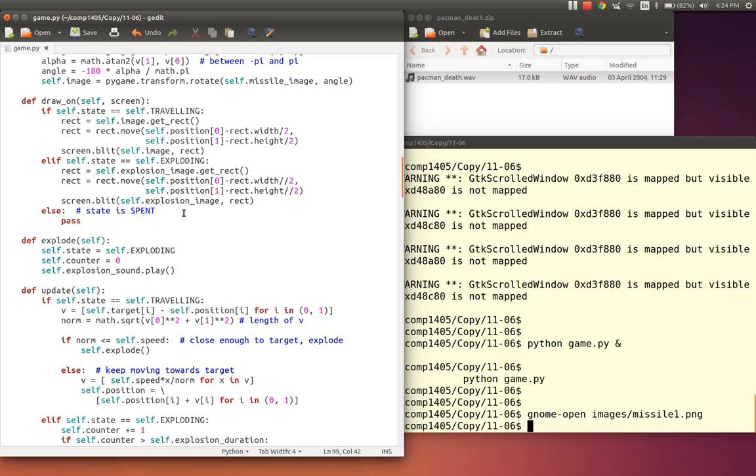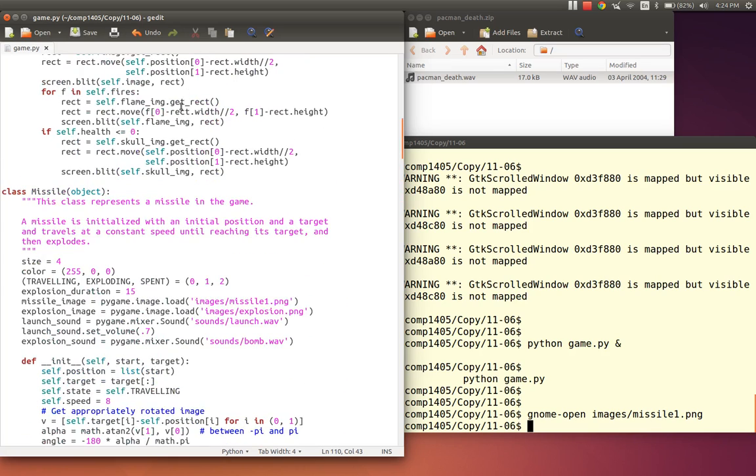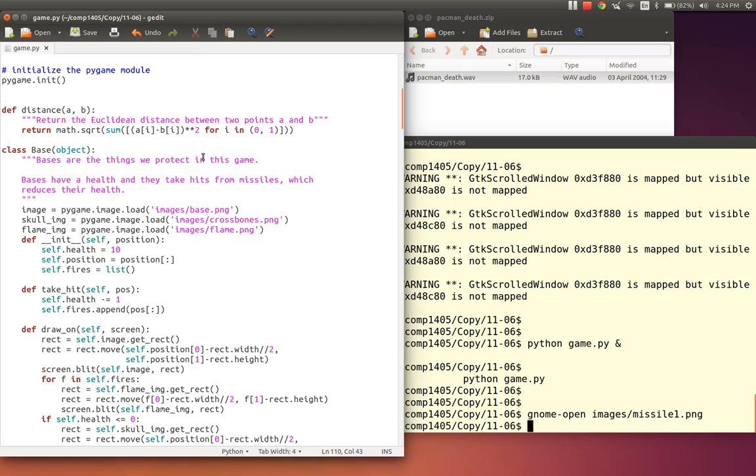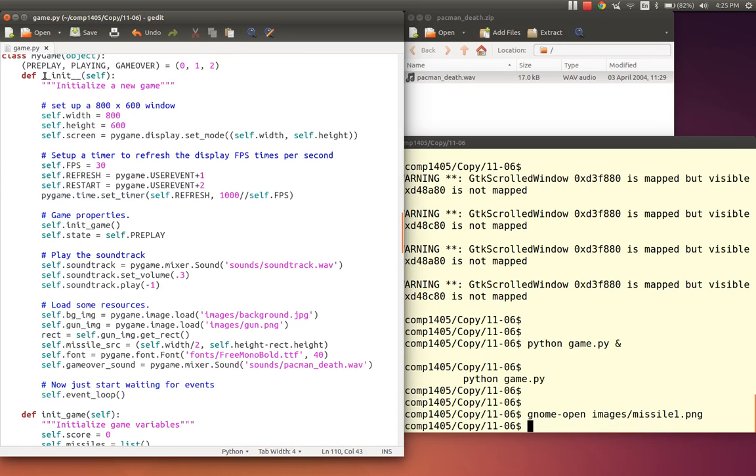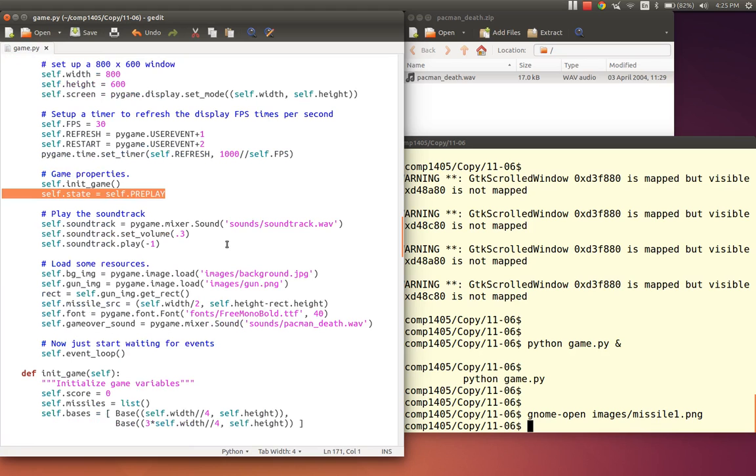So we can look at how these things interact. When the game initially begins, let's find that. Here's the initialization function for the game. Since we're going to be calling this repeatedly, all the stuff that sets up the score and the bases and the health of the bases gets rolled into a function called initGame, and we immediately enter the state pre-play. We load the rest of our resources, and then we start.